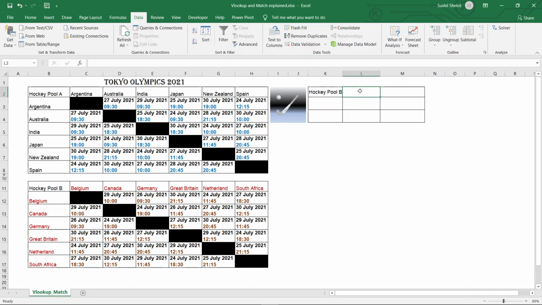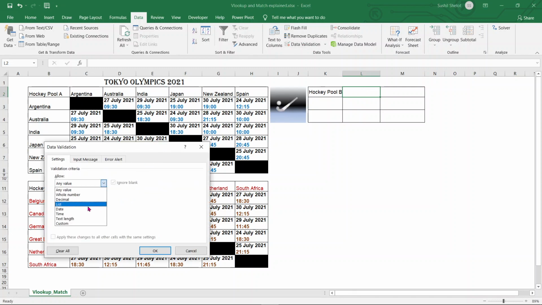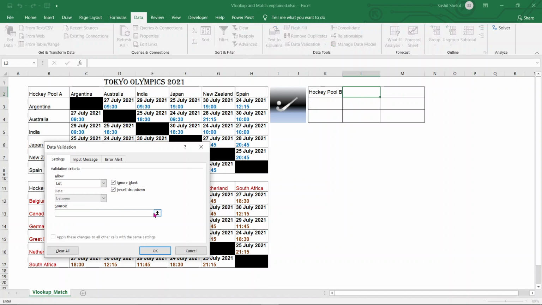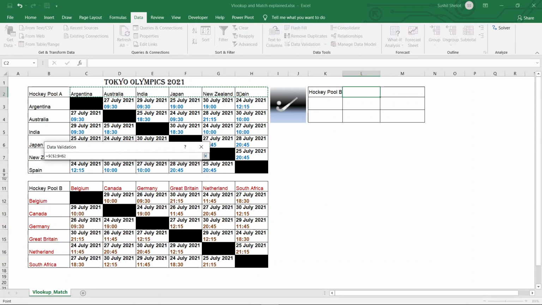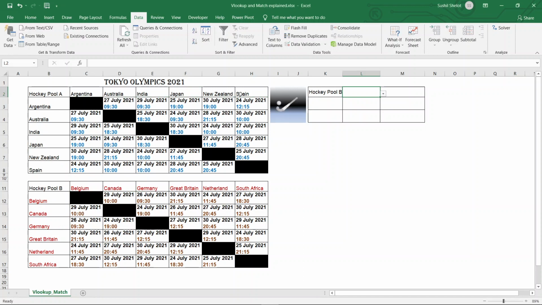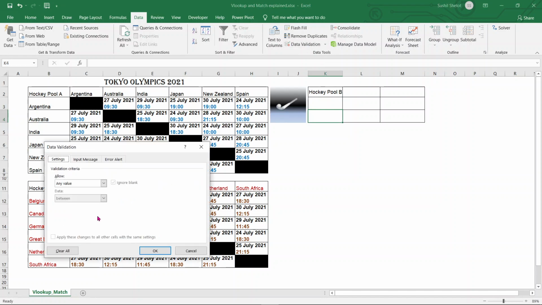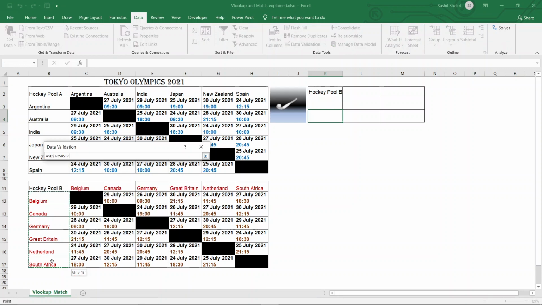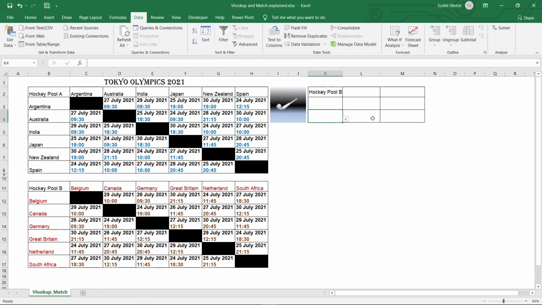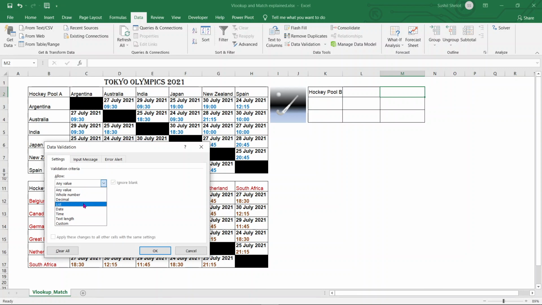The same way I'm going to create the drop down here in cell L2. Watch it on the screen. There it is. I have chosen these countries and created a drop down here as well. For Pool B, I'm going to choose the countries and create the drop down from the concerned countries. I'm going to choose the source. Here the 6 countries have been chosen. The same 6 countries are again tabulated here in row 11. I will choose them and create a drop down for them as well.